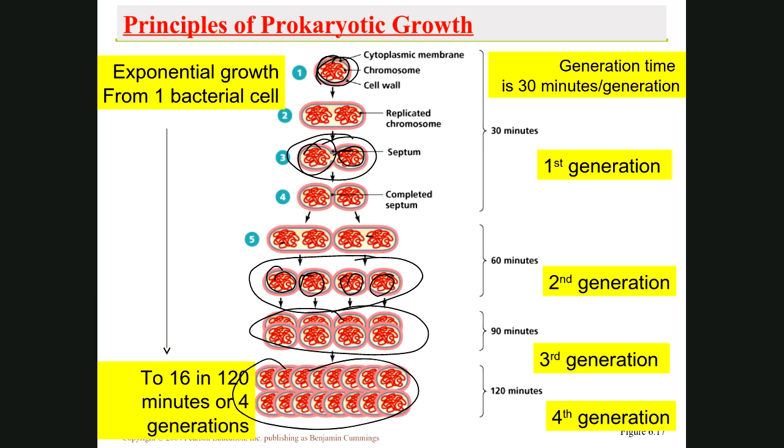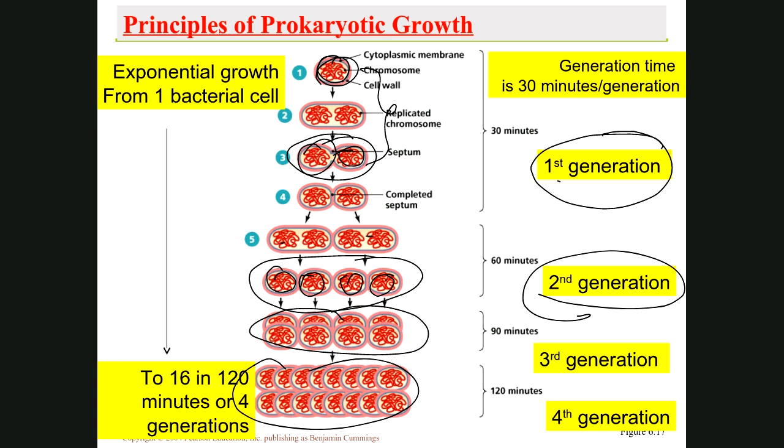Because bacteria divide by binary fission, they double in numbers every round of division, and they grow in numbers very quickly. Each division is called a generation. So going from 1 cell to 2 is 1 generation. From 2 to 4 will be the 2nd generation in this example. From 4 to 8 is the 3rd generation in this example. From 8 to 16 is the 4th generation in this example. So this population that we have here in this picture has gone through 4 generations.